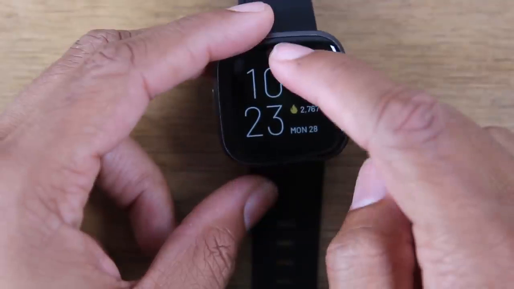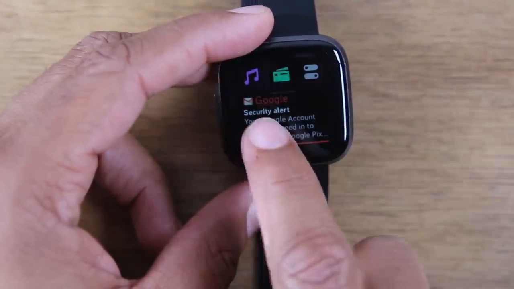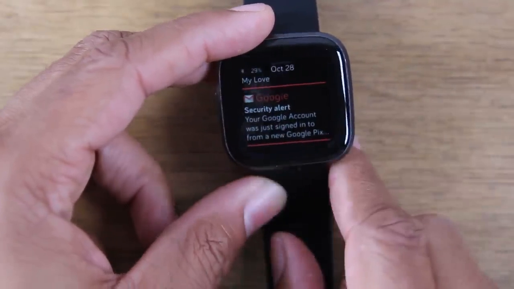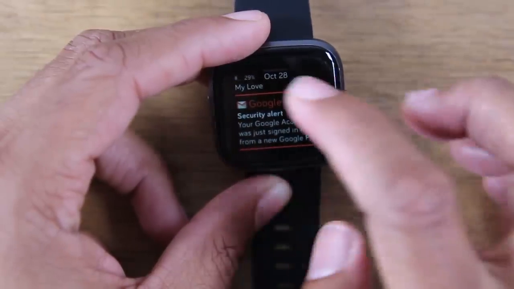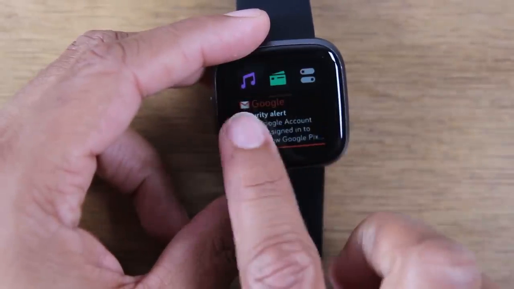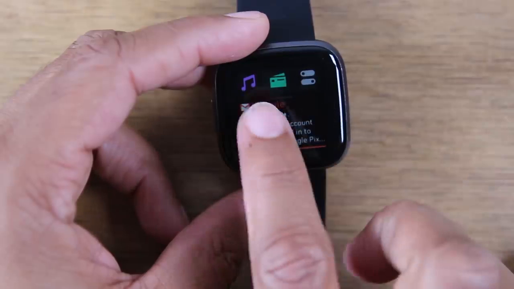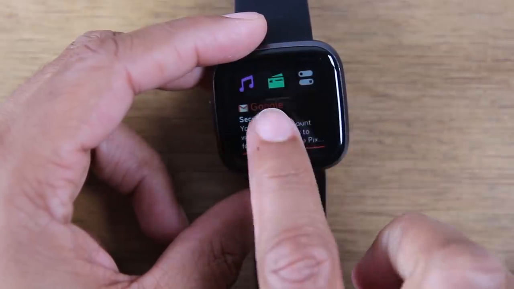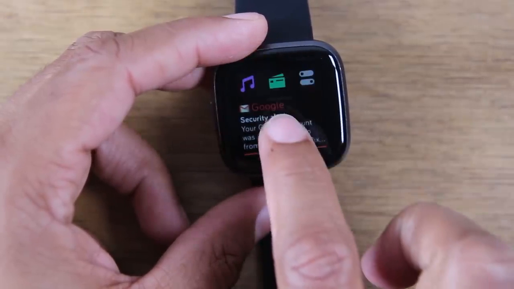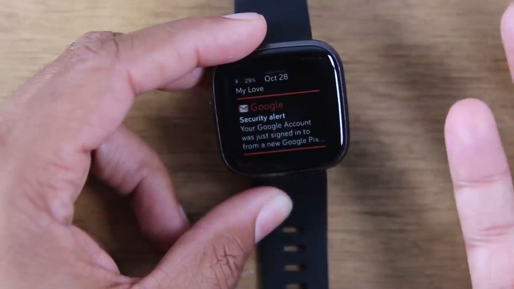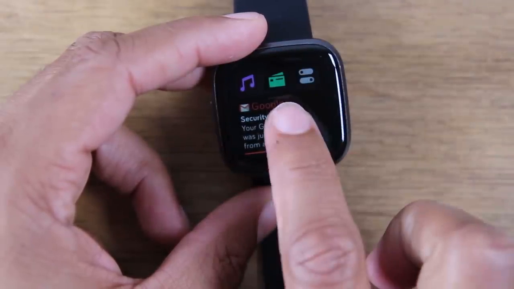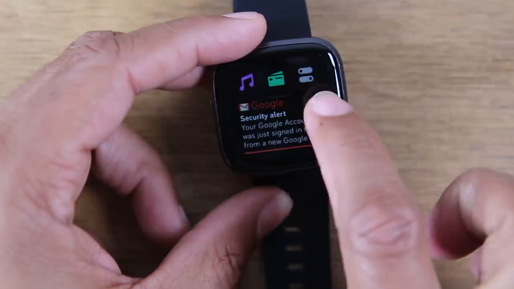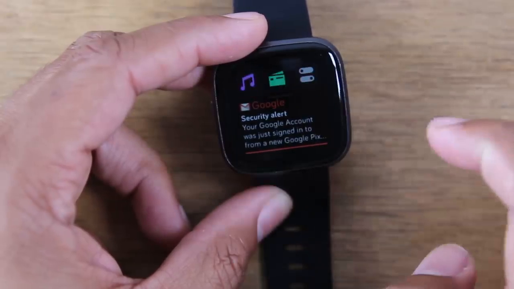Now also when you swipe down, we have a new set of menus. These are called your quick settings here. You got to pay attention because it'll move away quick. But these three are the quick settings. So you have a shortcut to music, to making a payment. So if you want to pay for something using your Fitbit, you just swipe down and tap that second button. The third options are those quick settings right there.